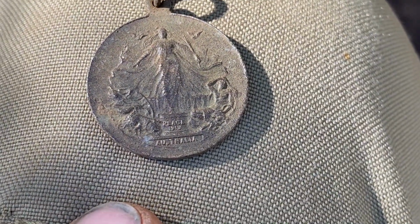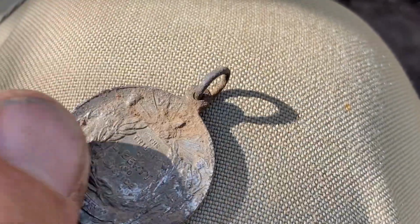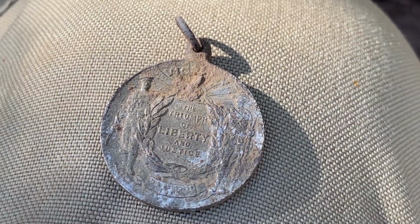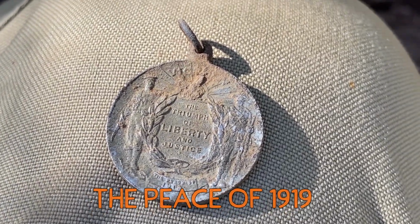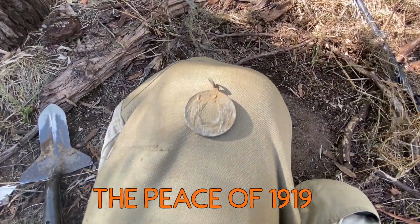Yep, peace 1919, Australia. And what does that say? The triumph of liberty and justice. There's something else written there too. Great little find. So we'll keep looking for another one.